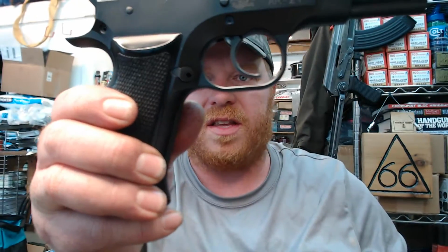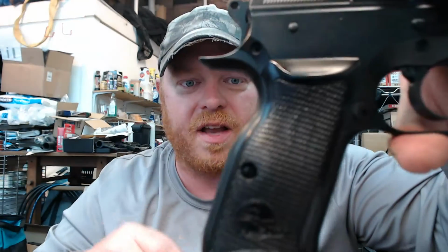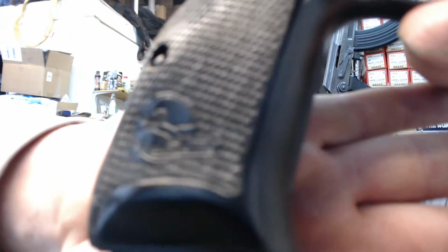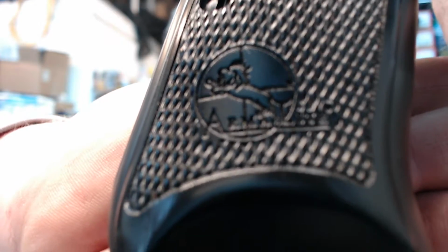Like I said, all steel design. It has plastic grip panels, similar to the military and police CZ from Czech Republic. But you'll notice these are actually custom grip panels for ArmaLite. They have the little lion, the ArmaLite logo, the classic logo, on both sides of the grip panels.